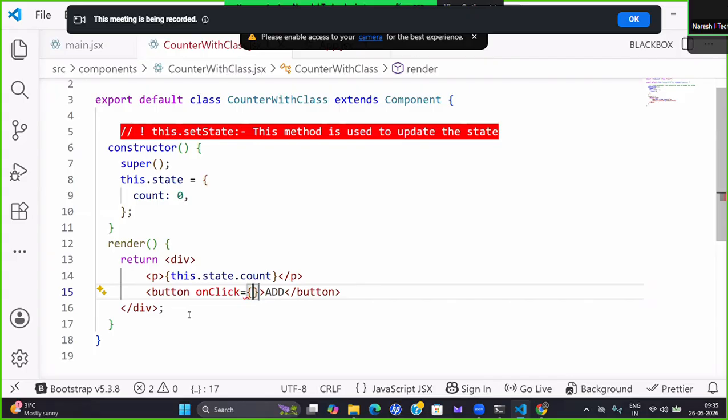When you use event attributes in JavaScript or HTML, everything should be in lowercase, even onclick with two words. But here it should be in camel case: the first word's first letter lowercase, the second word's first letter uppercase. That is the difference between the events.